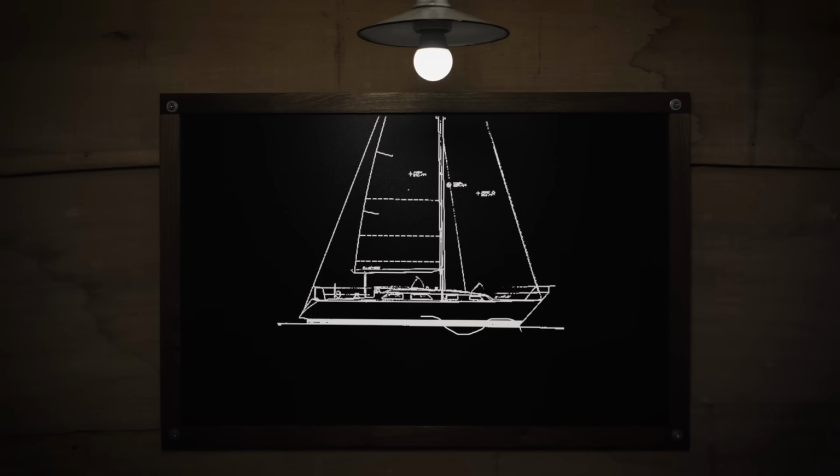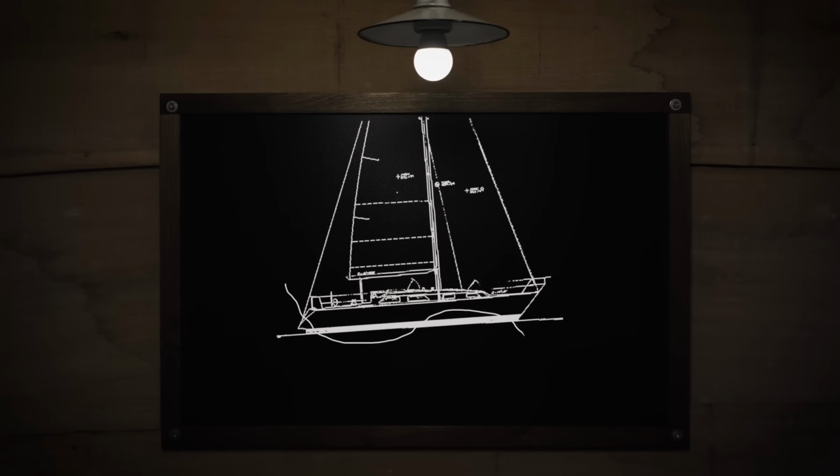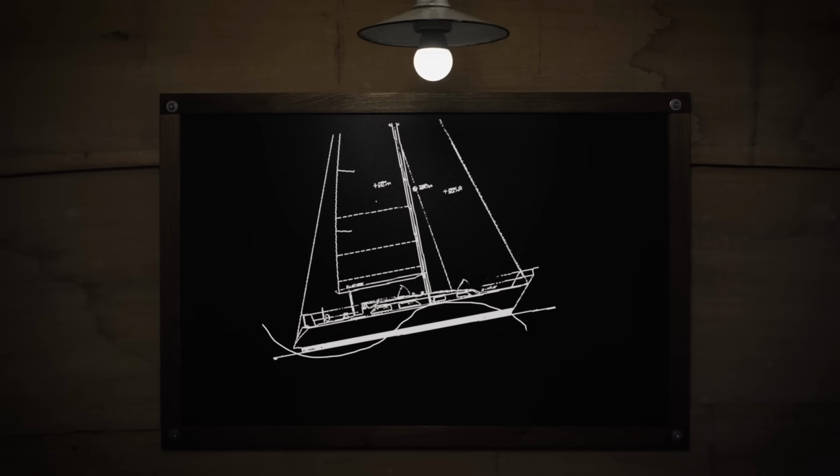A slow boat produces a short wave. As the boat speeds up, the length and height of the wave increases. Once the length of the wave reaches halfway down the length of the waterline, the boat has to climb its own wave. The faster it goes, the larger its wave becomes, and so it has to climb a larger wave, which requires a higher speed, producing a larger wave. That means the waterline effectively acts as a speed limiter, and once a certain speed is achieved, relative to the length of the waterline, it can't go any faster.